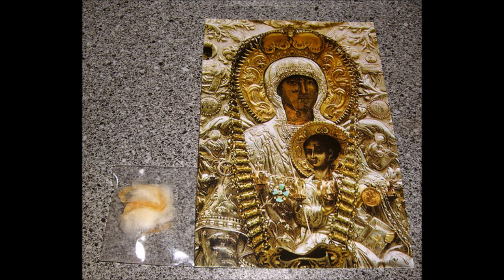And now she started taking the holy myrrh that I got for her from the monastery. We tear a little bit off from the cotton and we put it in some holy water that we get from our church. We don't put the whole swab in there. And we put it in some holy water in a bottle, and she drinks a few drops of the holy water, which is infused with the myrrh, every single day. And in about 3 or 4 days, she was cured. And the doctors, well, anyway, let me go on with my description. When she started taking the holy myrrh with holy water, she was immediately healed.